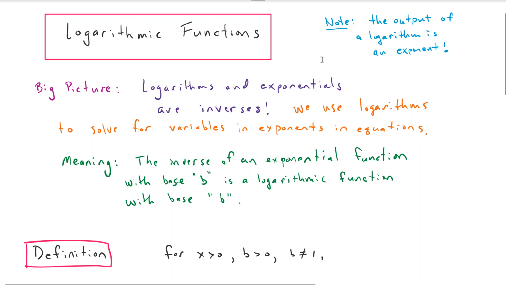And when I say that, probably one thing that I could say that might help you be a little less stressed is that logarithms are just exponents. The output of a logarithm is an exponent. So if you're okay with exponents, then you're just one step away from being okay with logarithms.